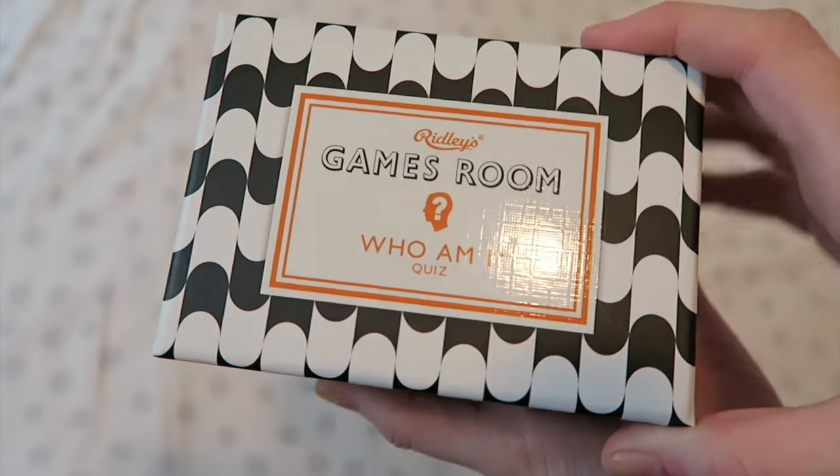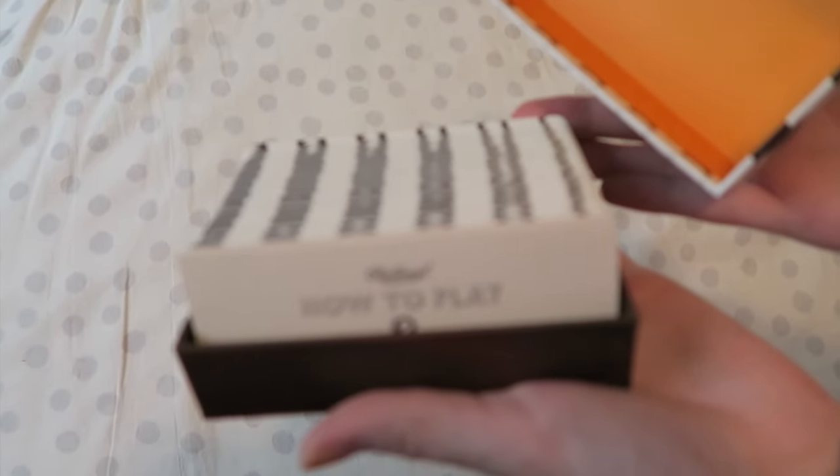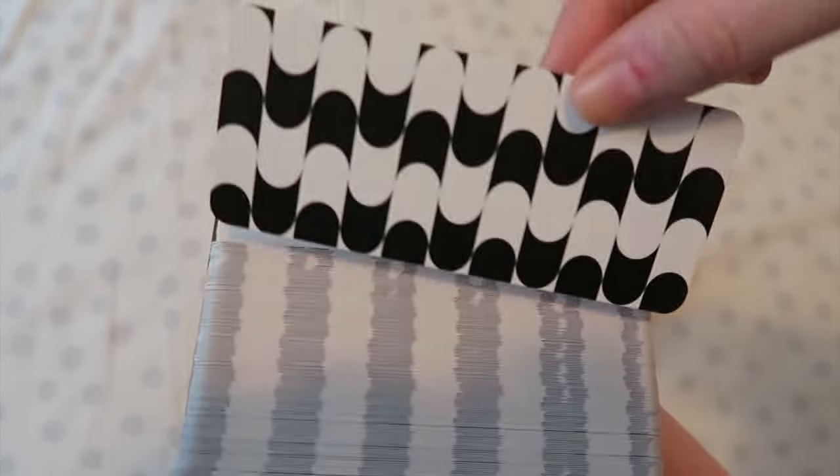This looks fun — it's a 'Who Am I?' quiz from Wild and Wolf. You team up with friends to guess the celebrity in this easy-to-play game you can bring anywhere. Let's try one: 'I was born on June 1st, 1926. I was an actress who starred in 31 films. I was married and divorced to Arthur Miller.' Marilyn Monroe! There are a few more clues on each card. It has Victoria Beckham, JK Rowling, Bill Murray, Mark Zuckerberg, Princess Diana — people we actually know. We're totally bringing this.